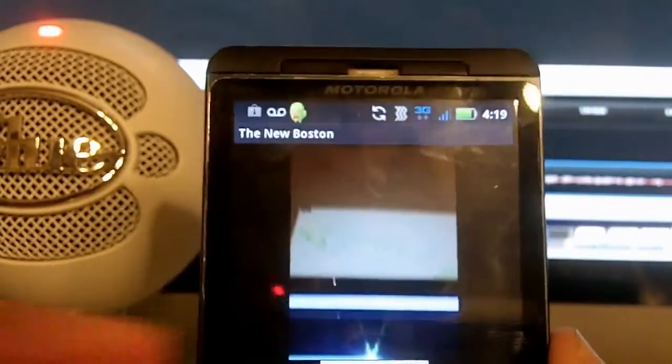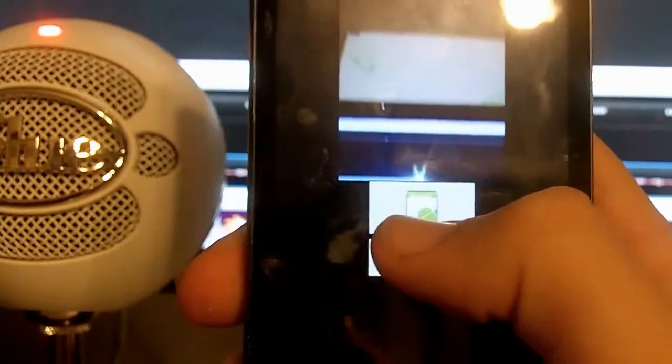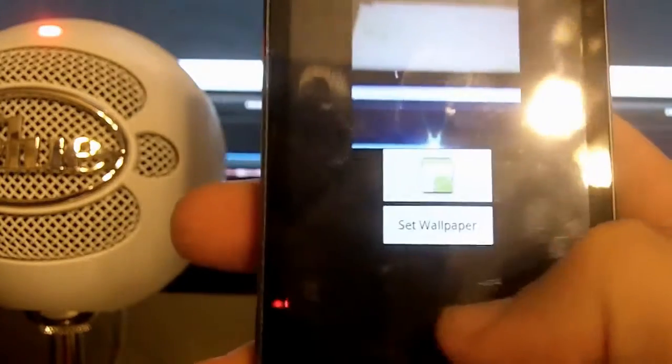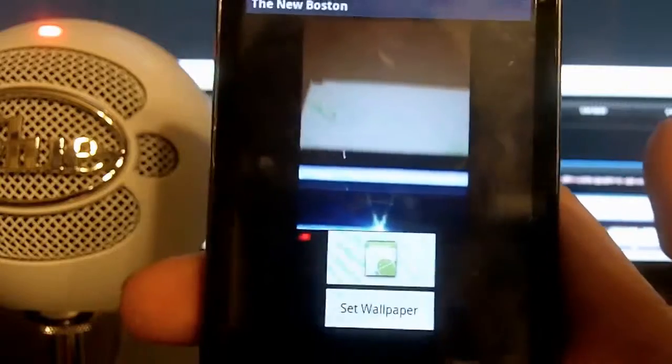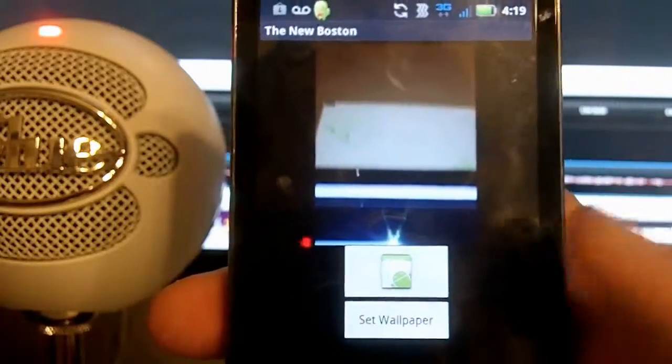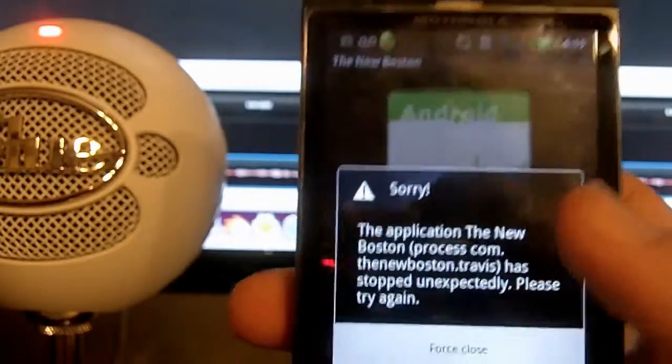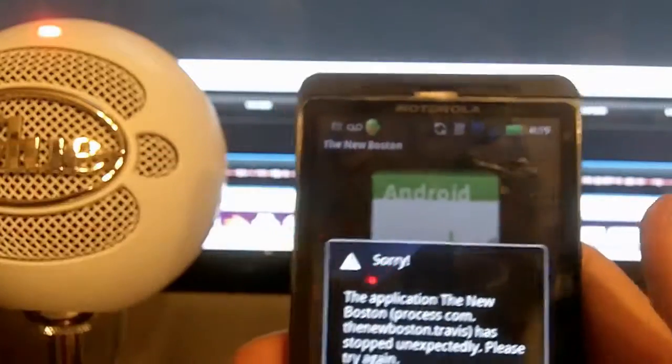and then hit done. As you can see, there is our image view right here, and it has that picture I just took. Then we can say set wallpaper, and we're going to add a little display so it gives the person using the application a little bit of security that it did set the wallpaper. But I wanted to show you guys the error that if it tilts, it goes back to our default image up there. So that's something we have to get rid of. Another problem is, as you can see, once it has that default bitmap right there and we hit set wallpaper, it's going to force close our application.